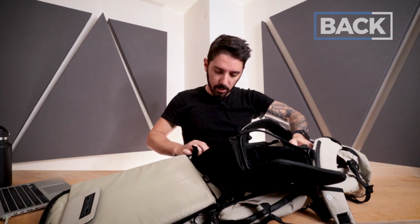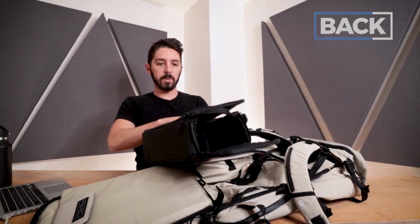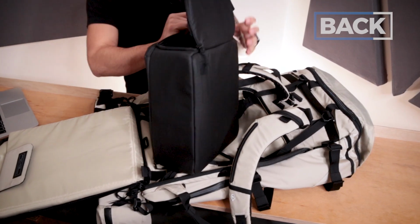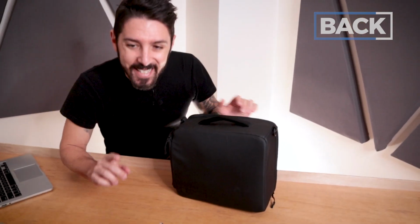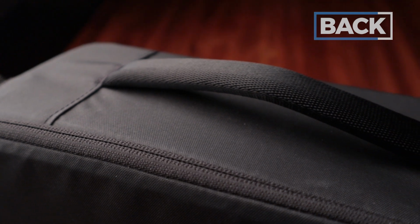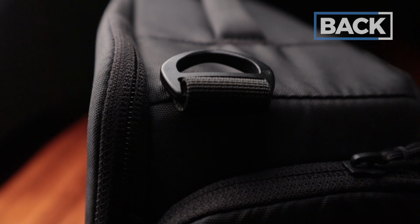That's like that. Perfect. It folds back over into itself. Close that. Close this. We got us a camera cube. The camera cubes are sold separately, and there's a bajillion of them. There's just 8. For your reference, this is the Essential Plus, which is basically like the middle-sized one. These can be carried independently with this little handle, and you can also attach a shoulder strap here as well.